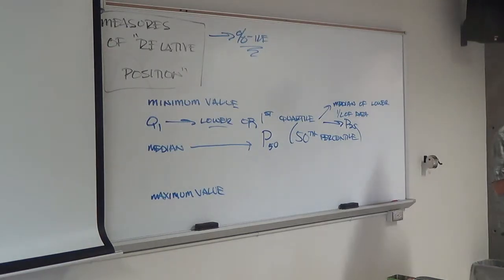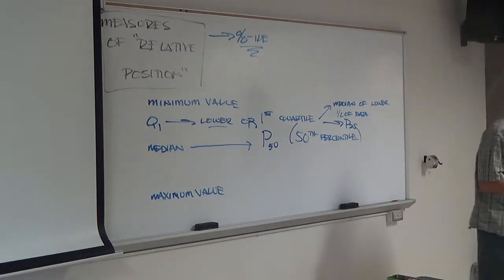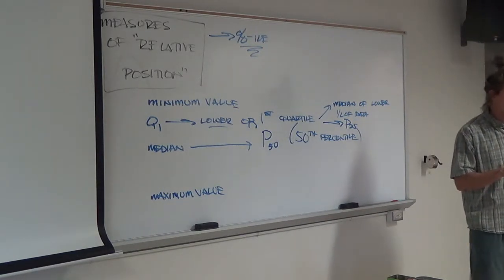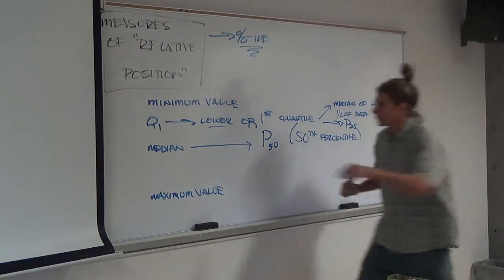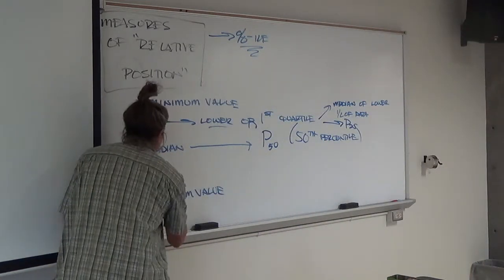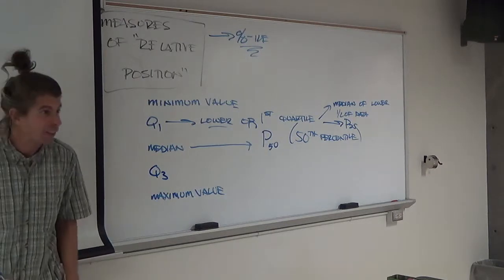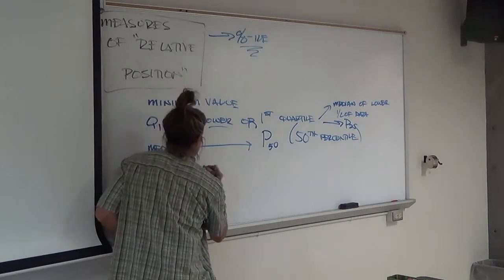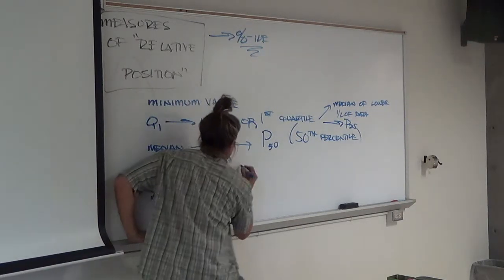And I actually have an Excel simulation for you guys to play with later, in a quiz or an exam, that demonstrates this. As sample sizes get larger, they collapse to the same numbers. Is that fair, Linda? Very good point. With me so far? So what do you think Q3 would therefore be? It's the 75th percentile, that's the upper quartile.